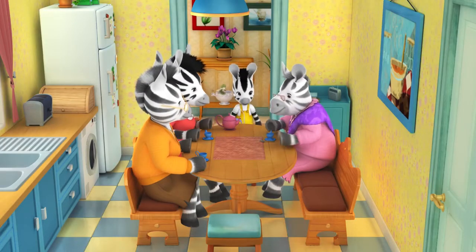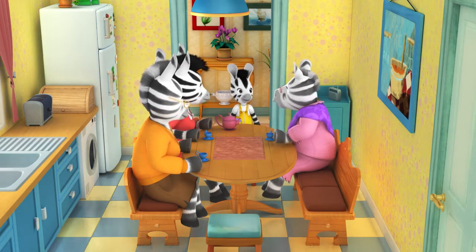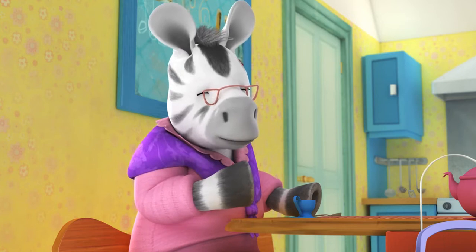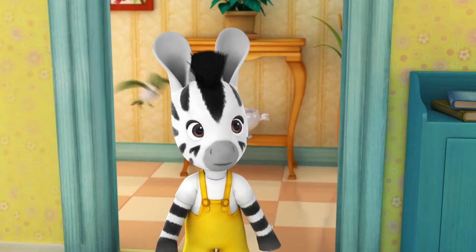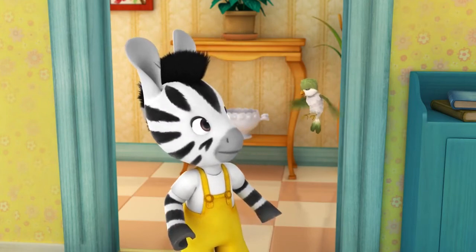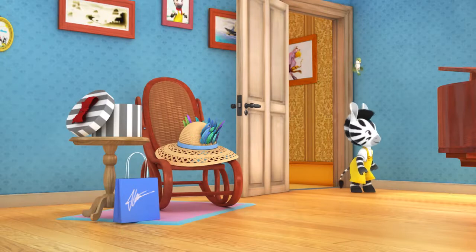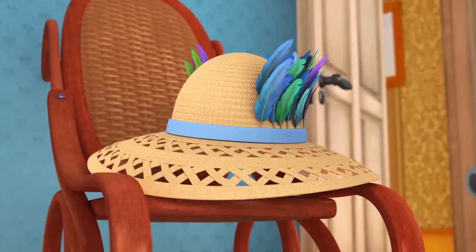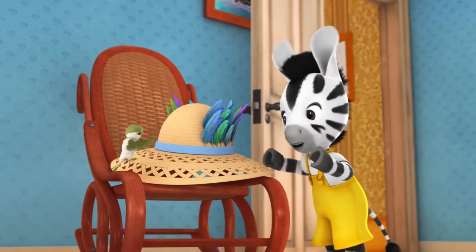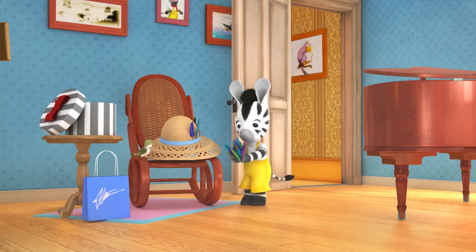Did you get a new hat, Nana? Oh, yes, dear. A beautiful new hat. I won't be needing my old feather hat anymore, that's for sure. Aha! Nana's old hat. She said she won't be needing it anymore. Brilliant!